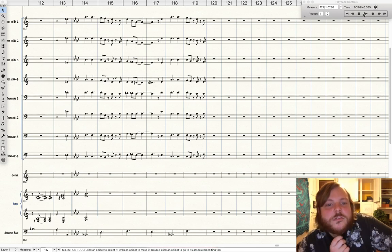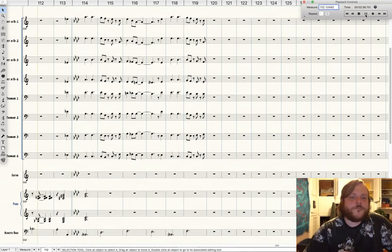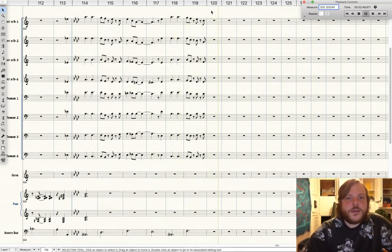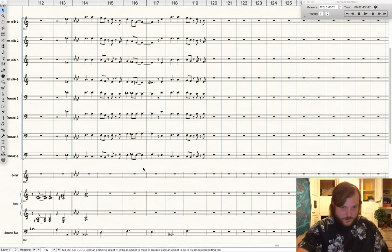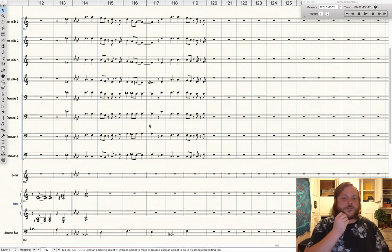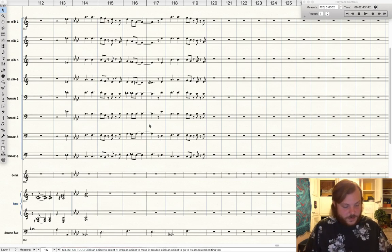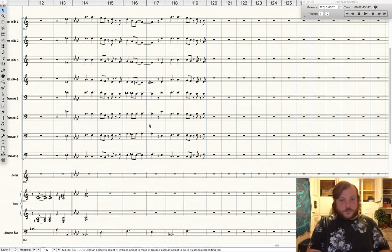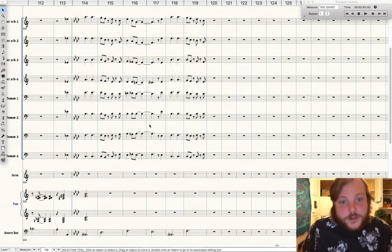Still, that third bar. Actually, this held note is getting to me even more. What's going on with that? Let's see if we have everything correct. So it's still the 6th minor chord. It's just crunching. It's fine. It all checks out, if you will.